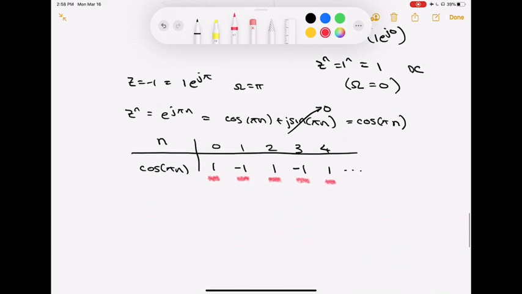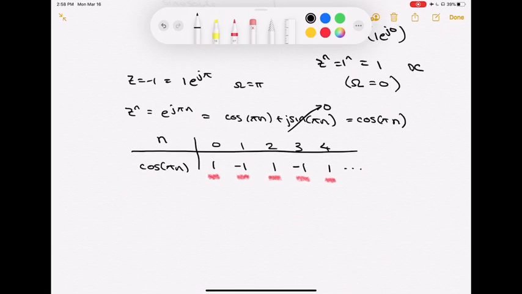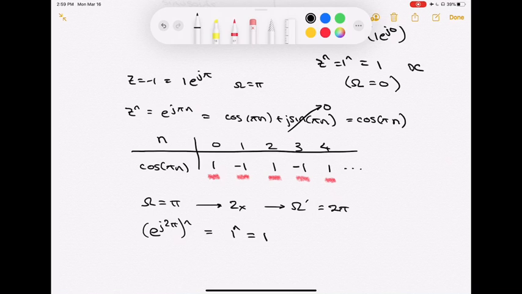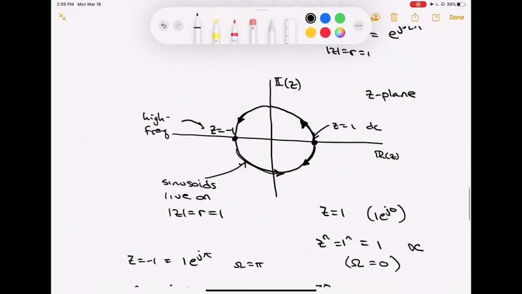Why, though, we might ask, is it that if I double the frequency again? We were just looking at the particular case here, omega equaling pi. If I doubled that, I would get a new frequency, let's call that omega prime, equaling 2 pi. You would think that doubling the frequency would double the rate of oscillation. Of course, if we throw that in, we would have e to the j2 pi. Go ahead and raise that to the n. What is e to the j2 pi? We know it is 1, so that's 1 to the n, which just gives us 1. That's back to DC.